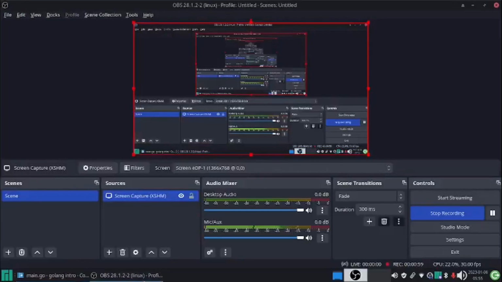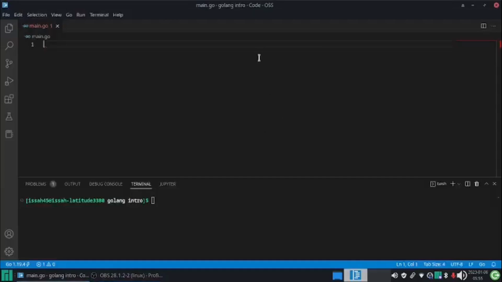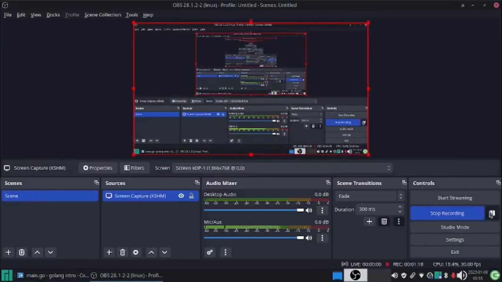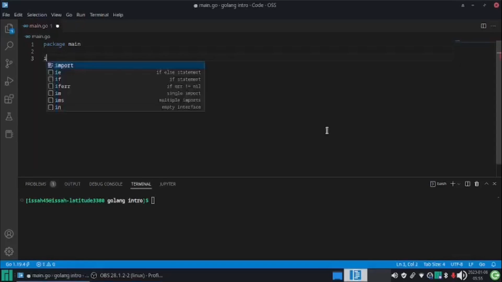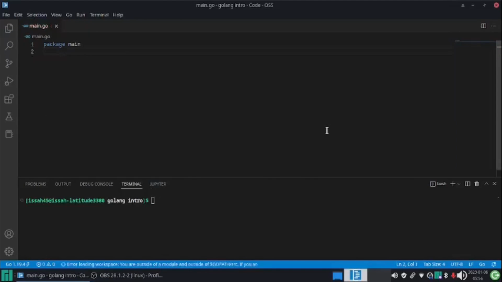Alright, so now we have to start coding in Golang. The first thing we have to write is package main. Because why not? Then we have to import our libraries. So import fmt, which is what we use for writing text onto the screen. But when we save it, you can see that it disappears because the library is never used. But whatever, let's just make a main function already. So I have to write func main, so that I can put things inside the func main.